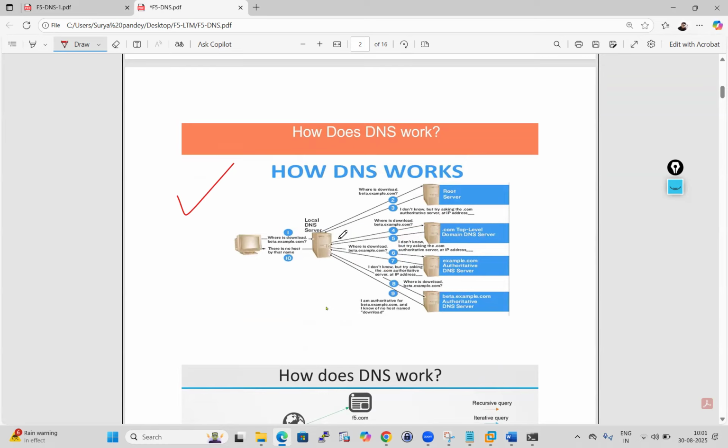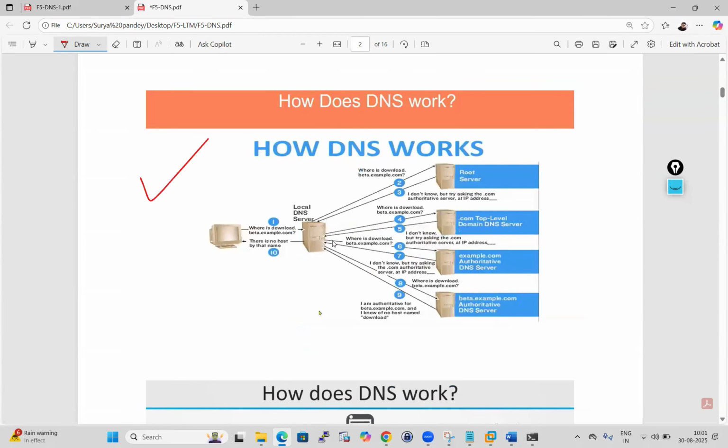Suppose the existing DNS server should communicate with the local DNS as well as the external DNS. What are you thinking about the local DNS server? A local DNS server is the server managed by the organization. I am indicating your company DNS servers.